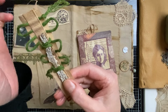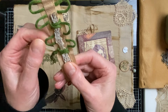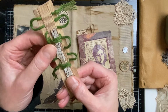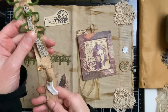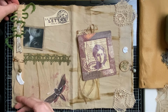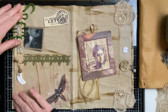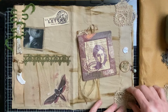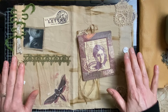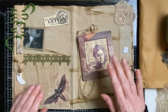I love to collect sticks and little things from nature that I notice. So I put some of this yarn in here so the color will come back, and I will put this on the back side of the cover also to give this side and this side a bit more layers. Because it's fabric, it's flexible, and it gives it a little bit more body.